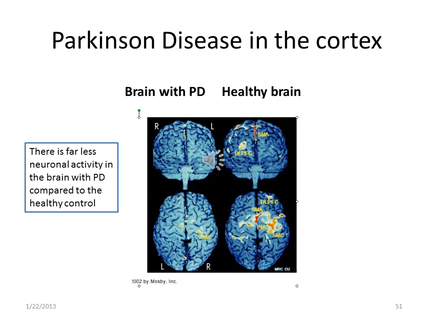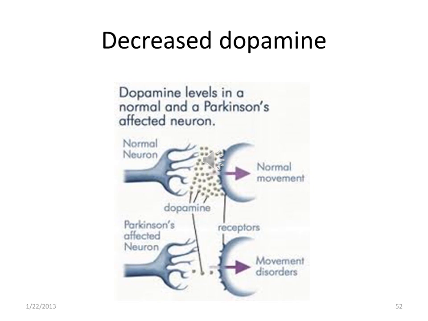Here we have a brain scan showing motor areas in a healthy brain on the right side of the screen and a brain with Parkinson's on the left side of the screen. And as you can see, the motor areas in the healthy brain are much brighter and much more active than those in the brain with Parkinson's. That's due to the loss of dopamine in the brain of the person with Parkinson's. This contrasts the normal neuron production of dopamine and production of normal movement with the neuron that has Parkinson's, where there's far less dopamine, and therefore movement will not be normal.